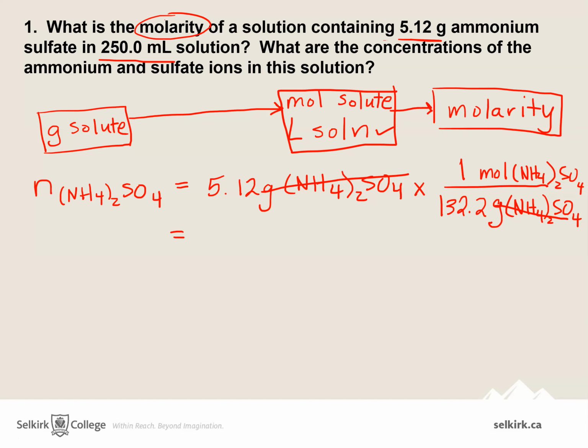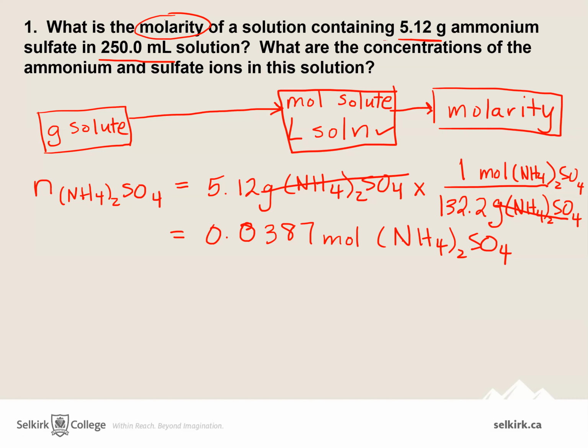Woohoo! So I'm going to tap that out on my calculator, 5.12 divided by 132.2, and I'm going to store that in memory 1 so that I don't get round off error later. I'm going to report it to the 3 significant figures I'm allowed, 0.0387 moles. You could, at this intermediate stage, report more than enough significant figures, but if you report fewer than enough, you will have lost information. That's a problem.